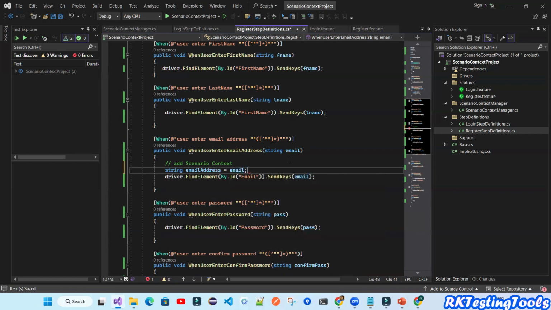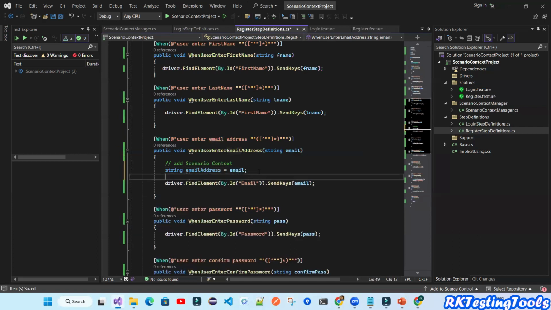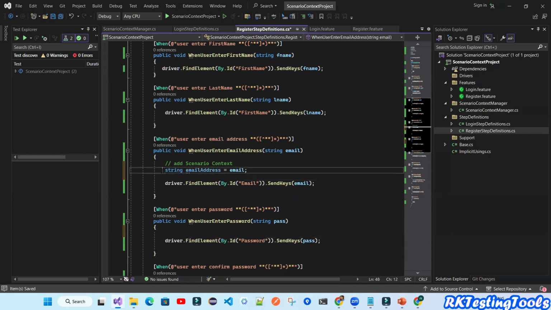So whatever the value which is coming from the feature file, that I'm assigning here. Second variable, password, is equal to, sorry, this one should be here. So in this case, you can copy this. It's a simple string password is equal to, I'm creating the new variables, okay? New variables.